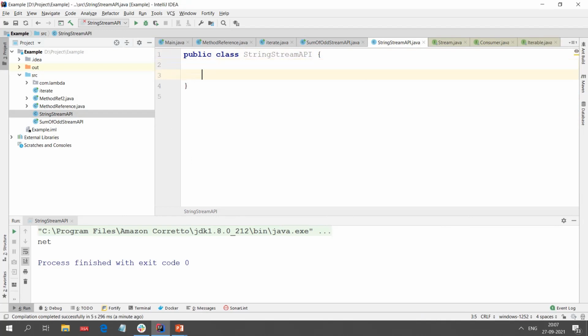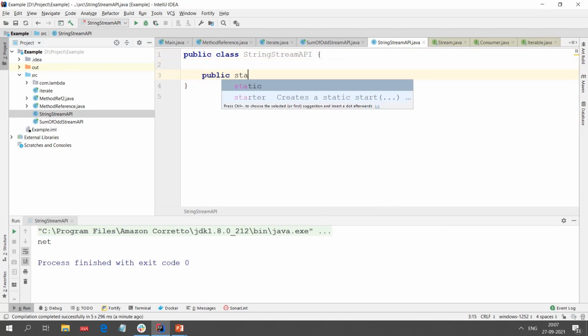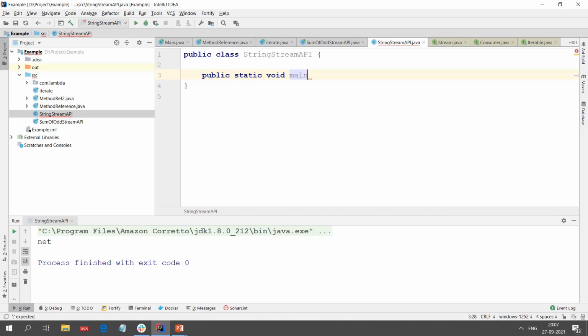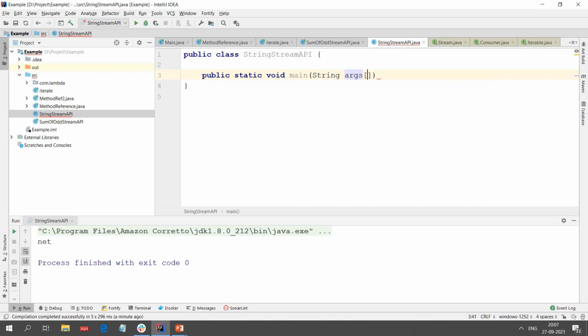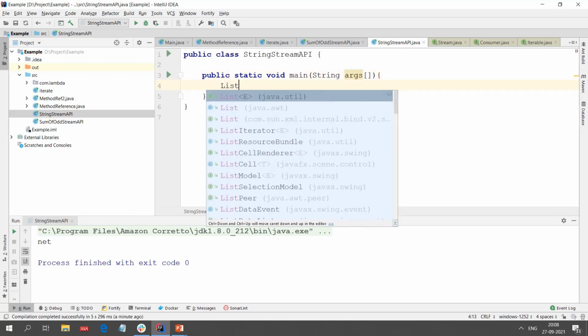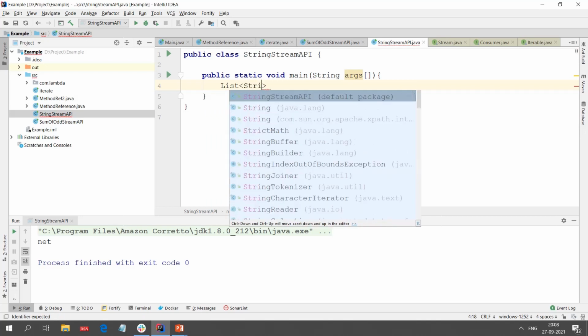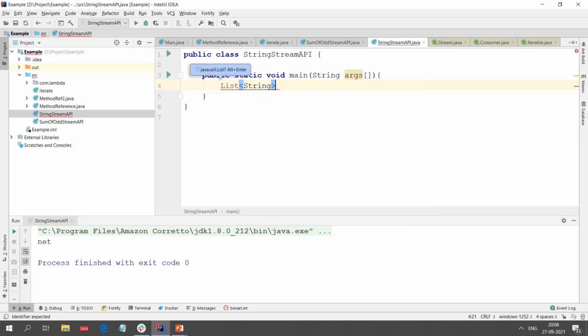Let's have our public static void main (String args) here, and then let's have a list, let's name it as list itself.